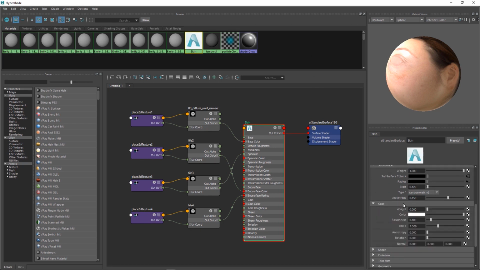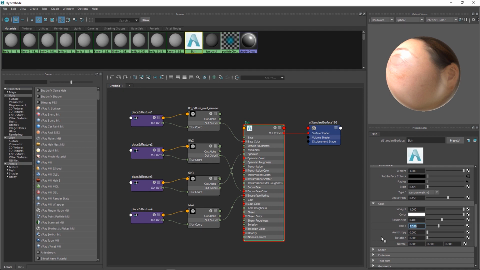and you have a coat here. This is a very important one. If you don't have this, your skin is not going to look very realistic. So you need to change the weight to 1, change the roughness to 400, and change this one to 550.